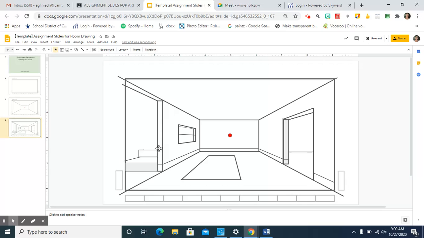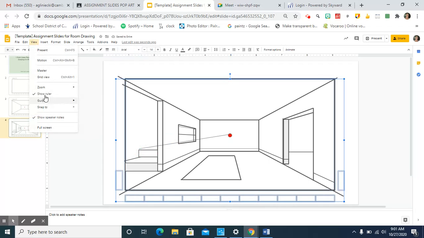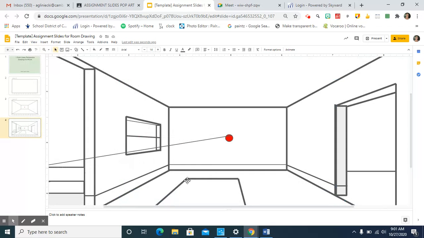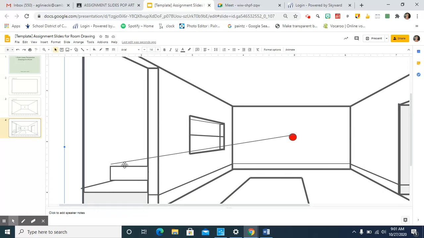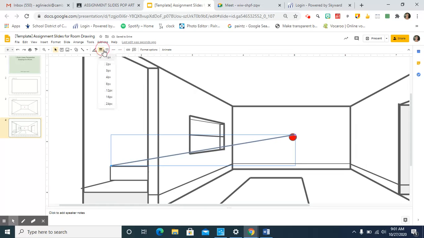So your second step needs a top part of it. So we're going to do another vanishing line, start at the dot, drag to the corner of the rectangle you just drew. It doesn't meet, so I'm going to go to the view, zoom in more. I can see what I'm doing. There you go. Adjust the thickness. Bring our vanishing line back. And there's your second step.